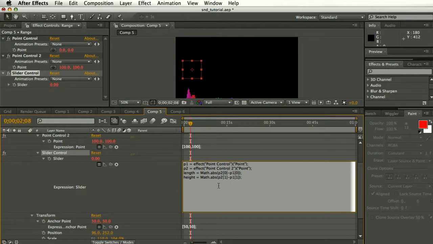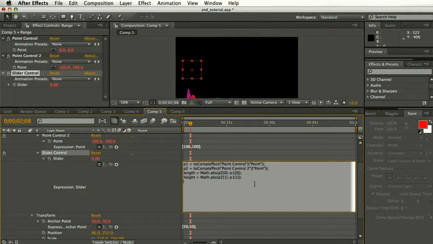Okay. Now, as I told you before, all the points here are with respect to the layer space, but we need to convert them into the comp space. So just make sure you put toComp before, so that the points automatically change to the comp space, because we need to sample the layer beneath it, that's the spectrum layer, which is nothing but the comp space. Let's put toComp here.